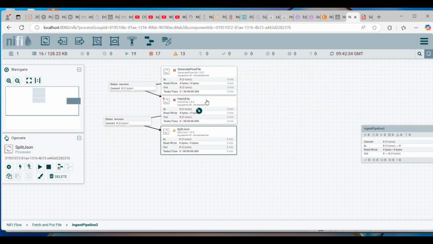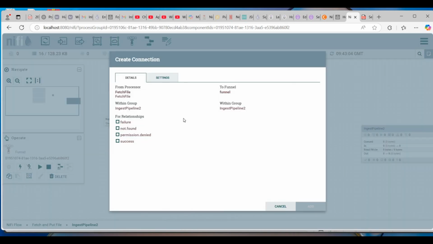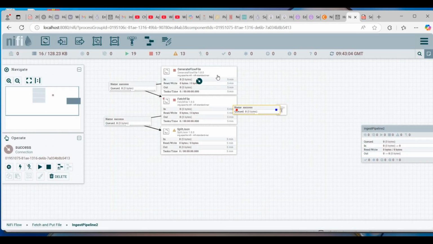For example, let me show you the actual flow file. If I get a funnel here, I can direct success to the funnel, so I can trigger these two processors. If I refresh now, you see I've got a new flow file here.